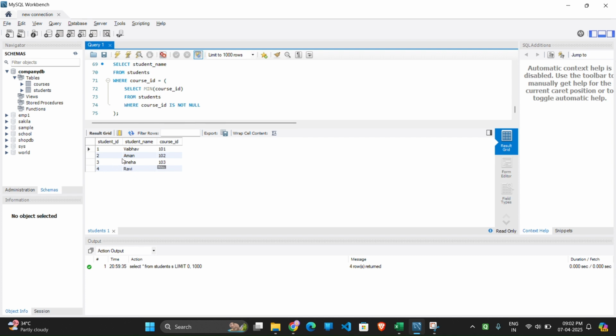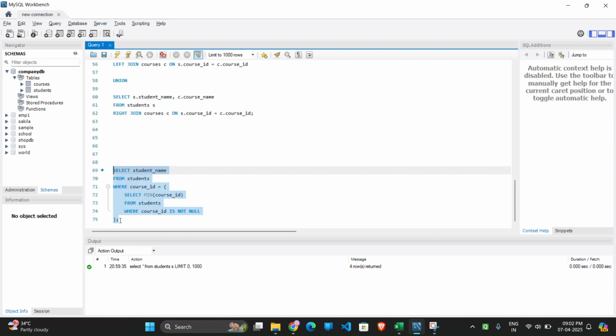This is a table which is present in SQL. Here our table looks like this, and this is the subquery which I am going to run. I want to perform a task on the table: select student name from the student table where course ID is equal to the minimum course ID from the student table where course ID is not equal to null, meaning not equal to 0.